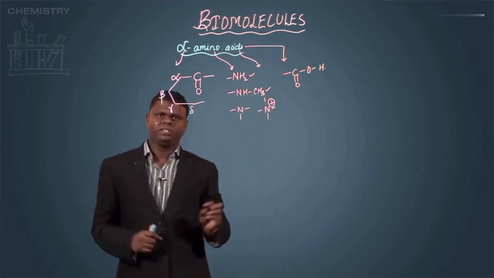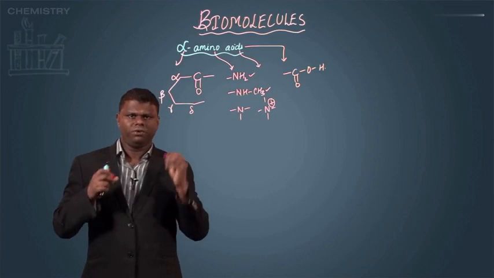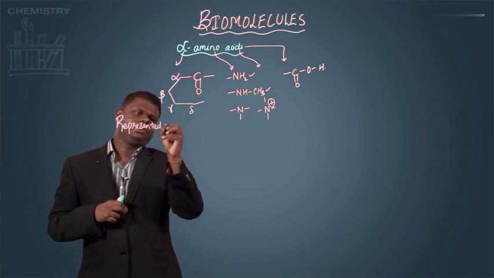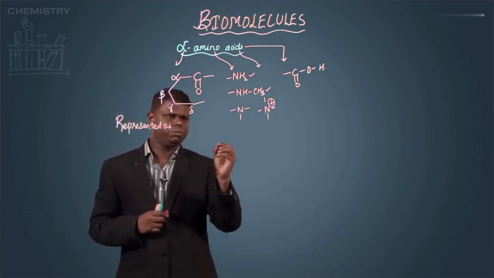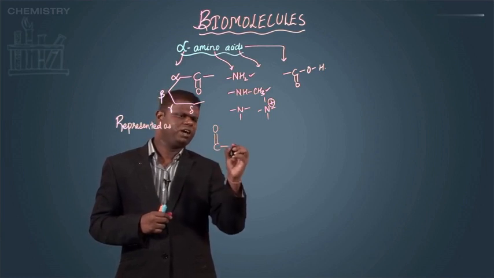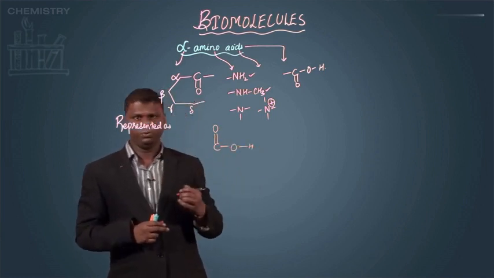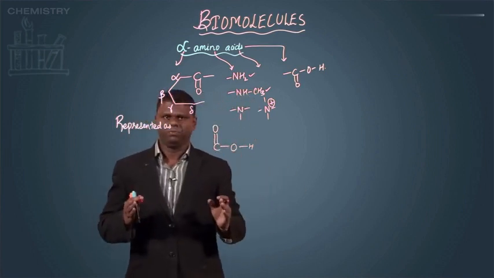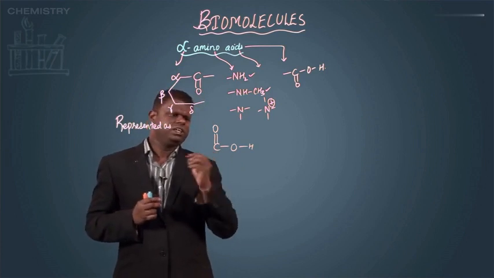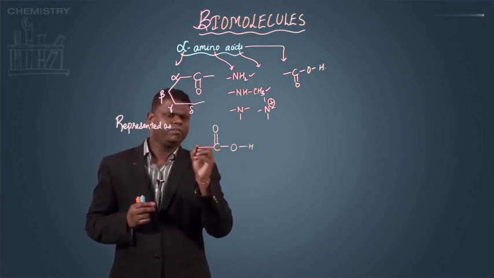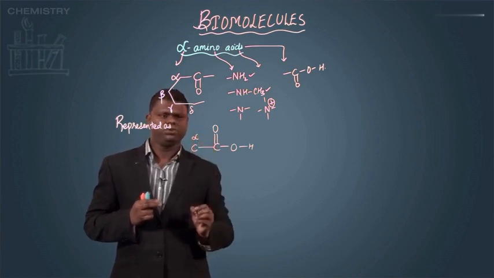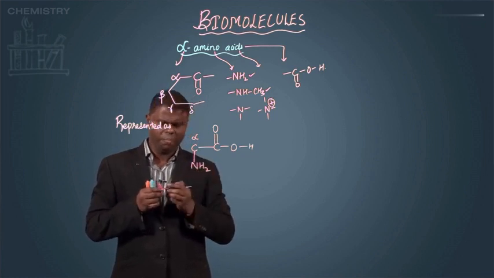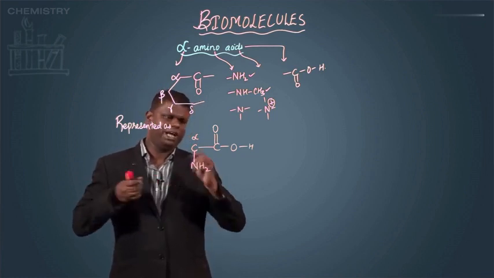So now what exactly are alpha amino acids? Let's talk about representation. Let's draw the structure rather than just putting it directly. You have a carboxylic acid group. I want you to pause this video and see whether you are able to draw an alpha amino acid on your own. Now see here, this is the carbonyl carbon, so the carbon directly attached to it is the alpha carbon. This alpha carbon has an amine group present on it. So this is nothing but the structure of an alpha amino acid.